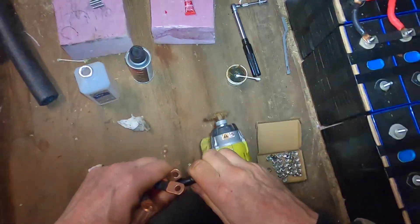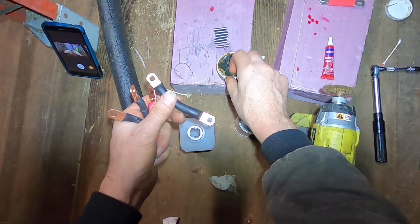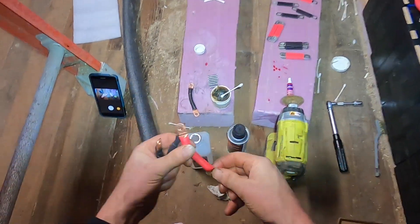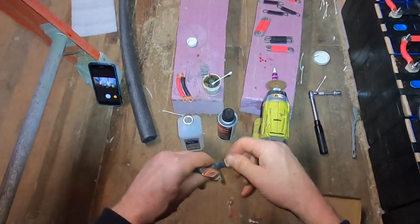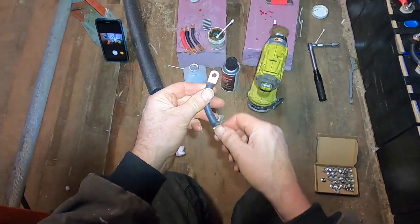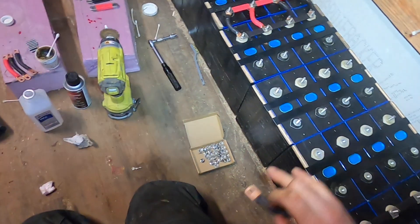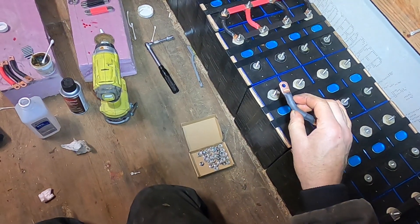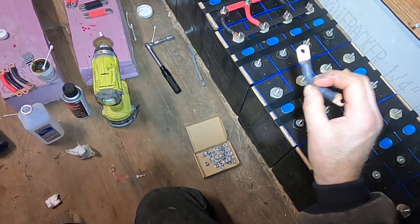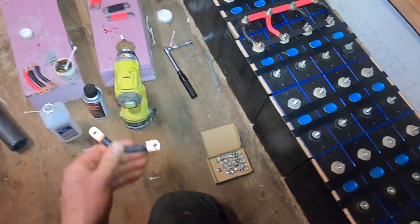So now I've got this antioxidant goop that I picked up — it's supposed to be the finest in the land. I've been using that, just a very thin coat on either side. Now these are going to be below the parallel connection bus bars. A commenter on one of my YouTube videos mentioned that there's more current flowing serially than in parallel, and that made total sense to me. On the DIY Solar Forum there was advice to put the serial connections or bus bars on first because there's more current flowing that way, so that's what I've been doing.